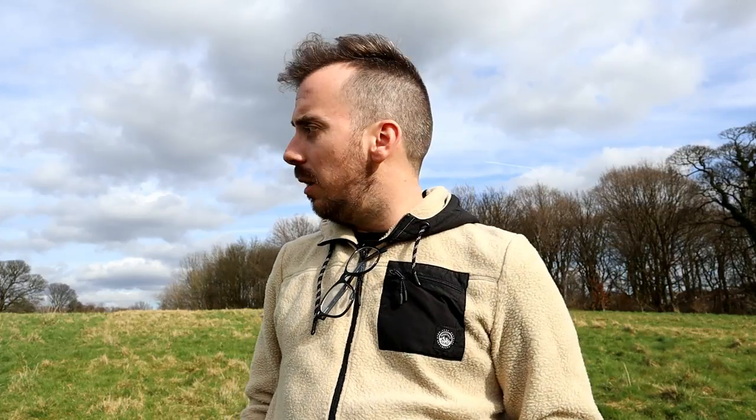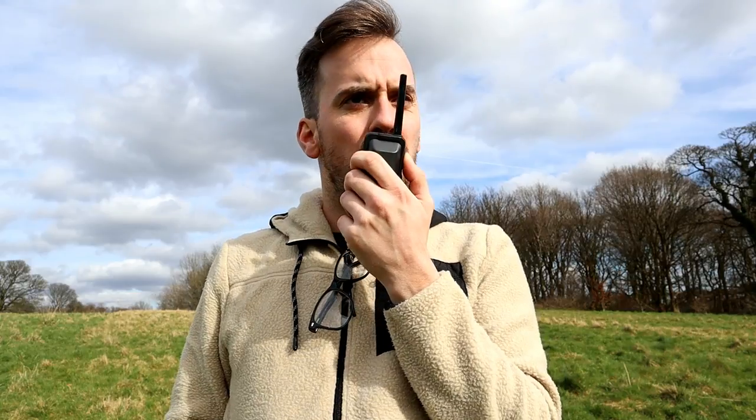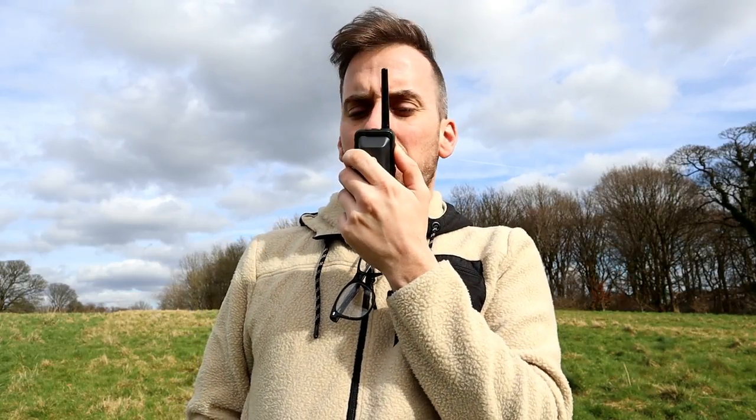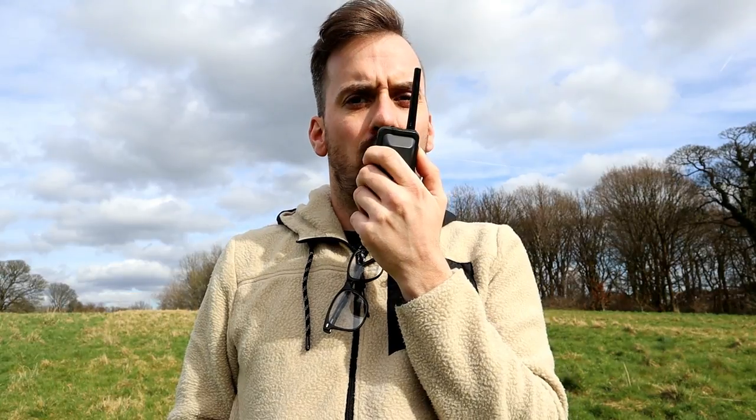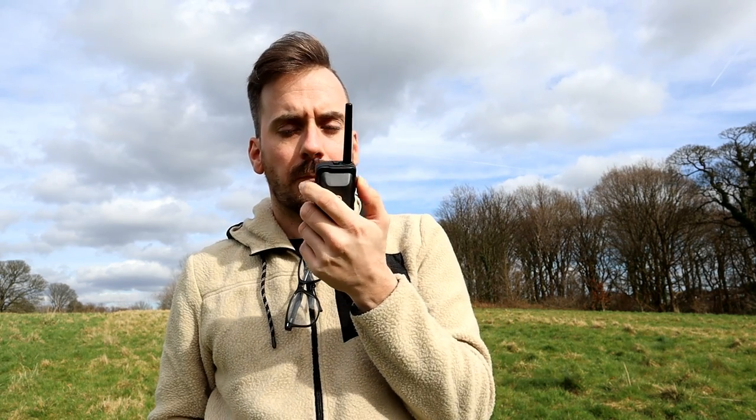I've just come a little bit up the road to some local parkland. Obviously these are only low power, but we are going to do a transmission test back to base. I have the Icom IC-5100 recording on the relevant frequencies. I'm not sure if the handheld will pick it up here because it's in the house on the desk with a small antenna. What we'll do is put a call back to base and just see what we pick up. This is a test of the Maxon FRS214 out in the park — audio test one, two, three, four, five, five, four, three, two, one. We'll quickly nip back up to base and see if we managed to make it back to the radio that's monitoring.